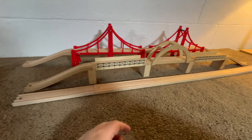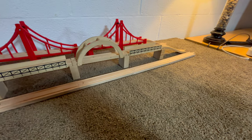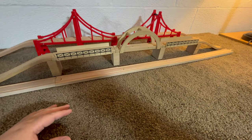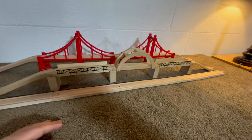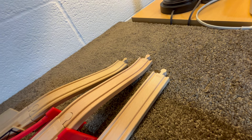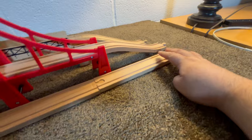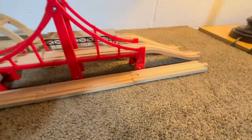As you get more and more into model railroading, this becomes something that's really appreciated when you move to HO or G-scale or something like that — this is appreciated even more when everything just works and you don't have to cut any track to size. Now, Brio's design flaw with the double suspension bridge: if you're building a layout, you're going to have some weird amount of track. You can't just use five straight pieces on the other end to compensate for the bridge, because the bridge isn't five straight pieces long.